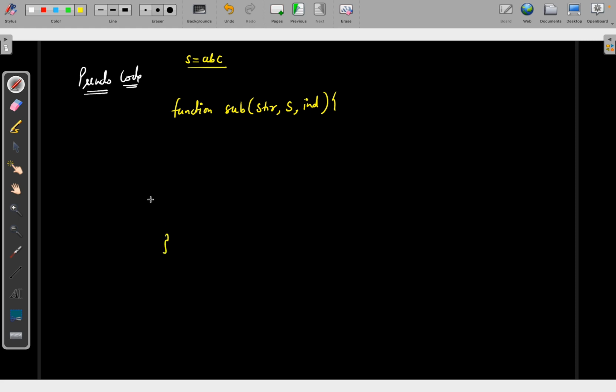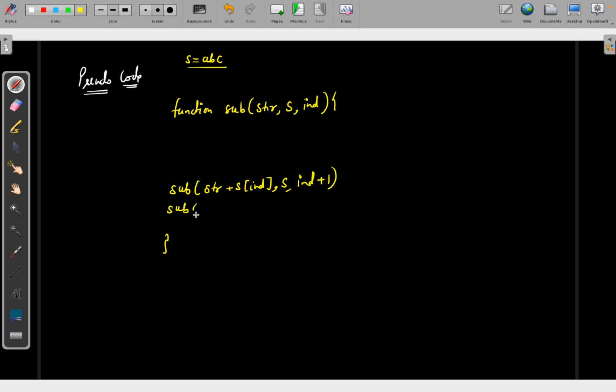Now inside this function, I will call two functions. One will be my pick call, where I am picking. So if I am taking this, it will be str plus s of index. Next will be s, my string, and I will move forward once I have picked it, so index plus one, because I have picked that.